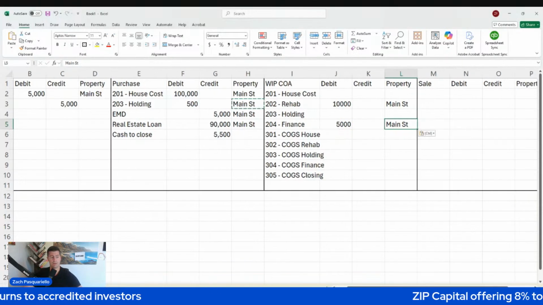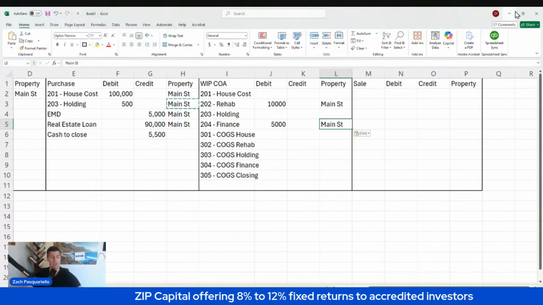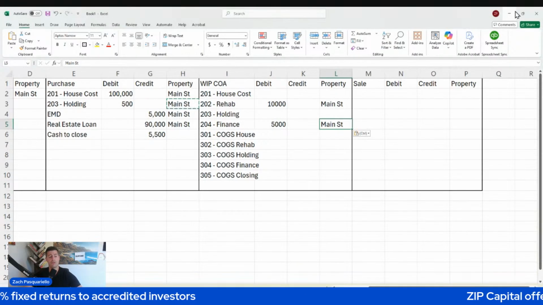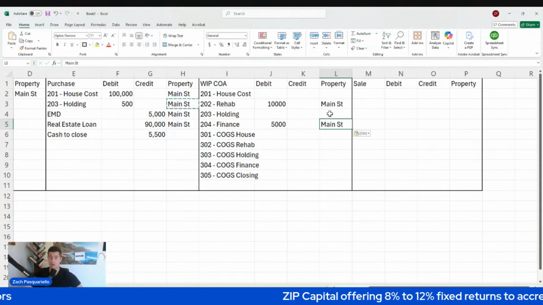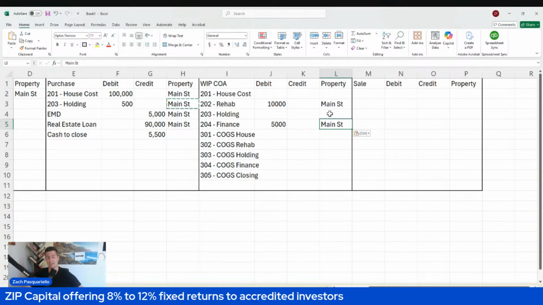We're almost done here. Stick with me. If anybody's just joining, if anybody has any questions, feel free to let me know in the chat. I'd be happy to answer your questions. I'm almost done with this journal entry on real estate, how to do bookkeeping for real estate investors. This is a very basic example. So if anybody has a little bit more experience and you have maybe a more advanced question, feel free to ask me. If anybody's super confused, feel free to ask me clarifying questions.